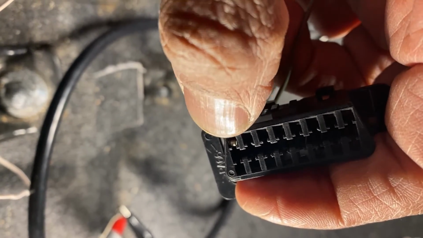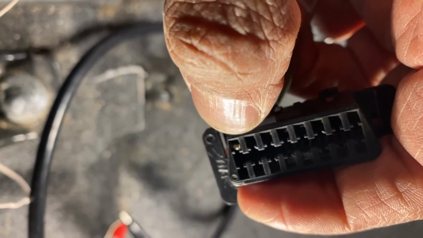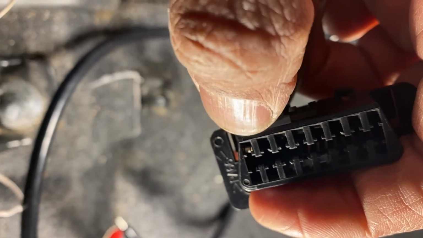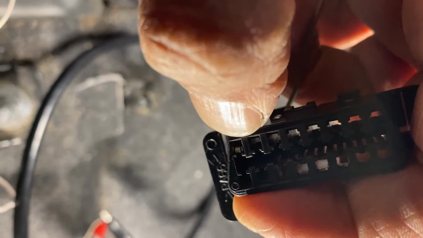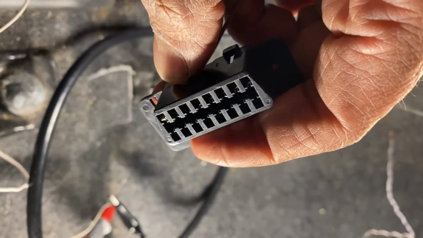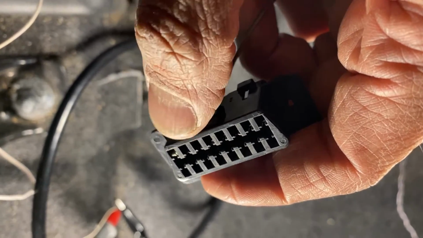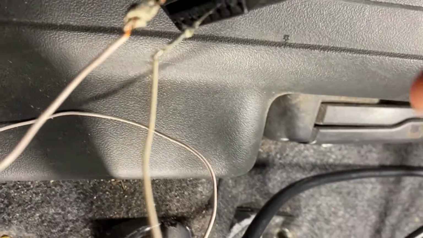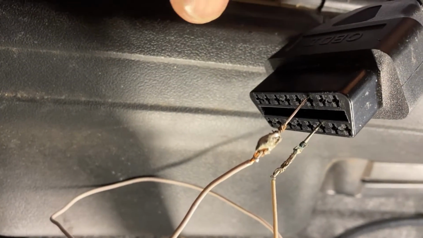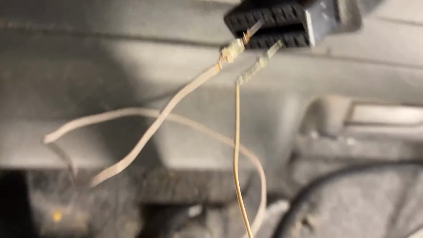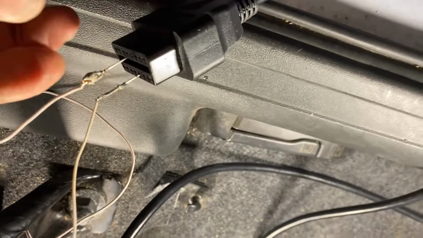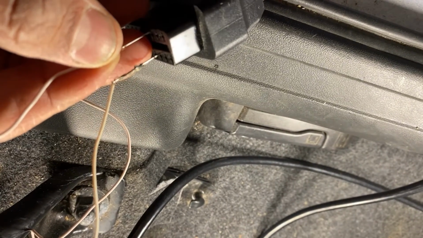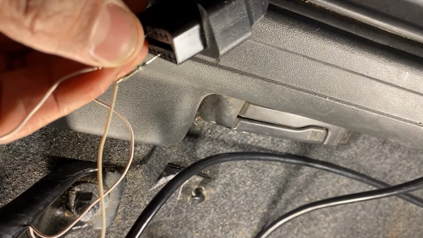Never stick anything bigger over here, because no matter what, when you connect your scan tool, you're going to have no communication with the car. That's one of the big issues, especially when the car is coming from a different shop. So never do this. I prefer to use a pin like that, and stick it very gently, not even all the way in. I get what I need, so I know it's going to be 60, which means the CAN bus for this car is good. And for the Mitsubishi, it's going to be between 3 and 9, 10, 11.